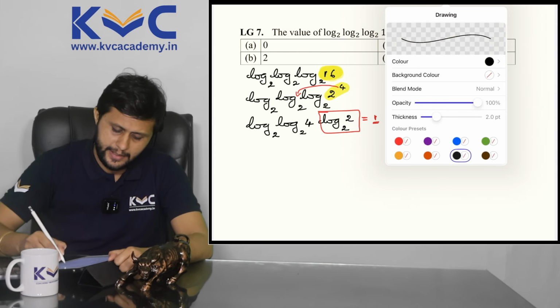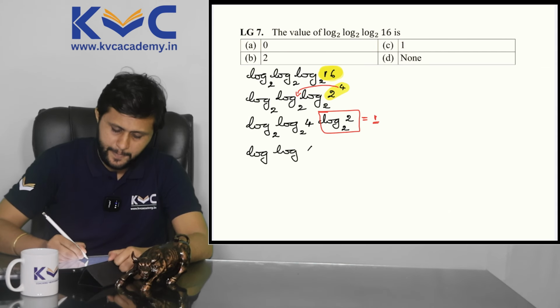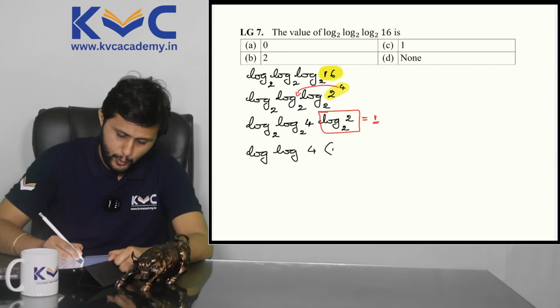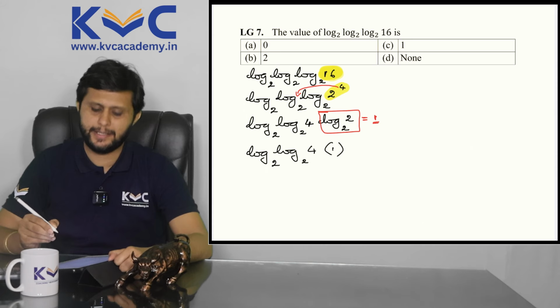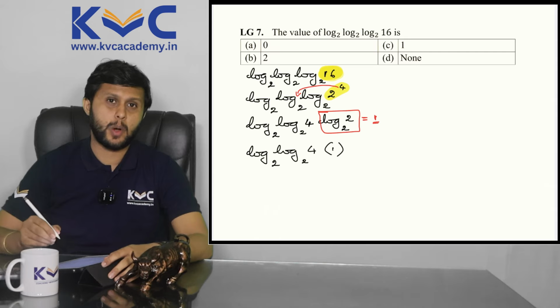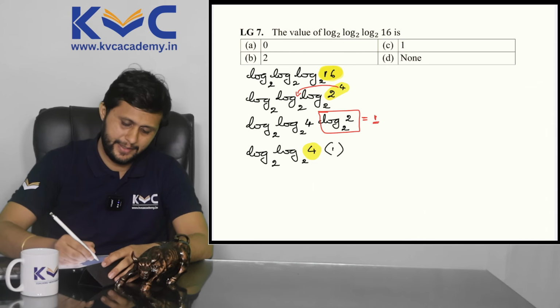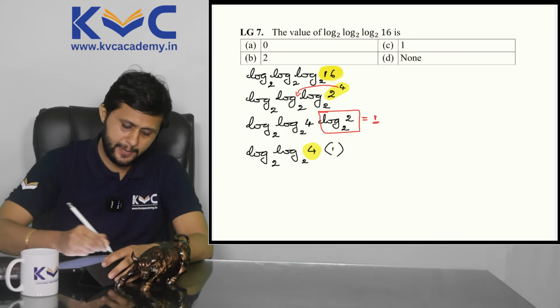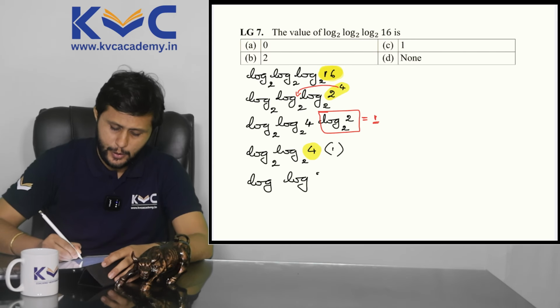If I rewrite the remaining part, I have log of 4 into 1 to the base 2 to the base 2. 4 into 1 is equal to 4. I'm not going to write one more step for that. But the next is 4 now. How do we write 4? This 4 can be written as 2 to the power 2. So we are repeating the steps now. We now have logarithm of 2 to the power 2 to the base 2 to the base 2.